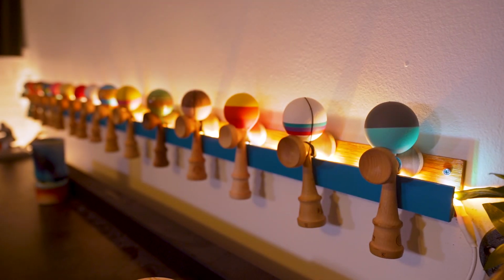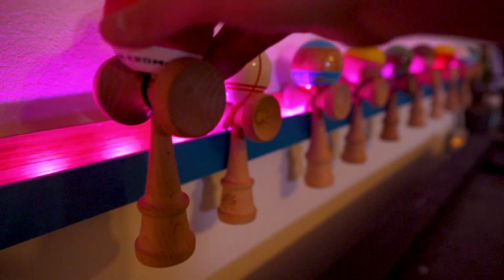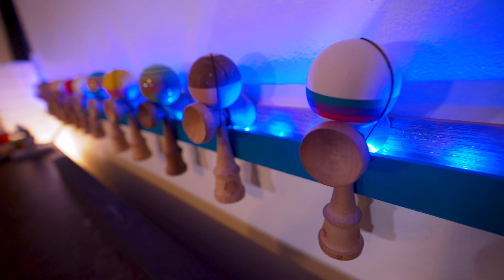So there you have it, an easy, affordable, do-it-yourself kendama rack that you can customize to look however you want and match your space and your kendamas.